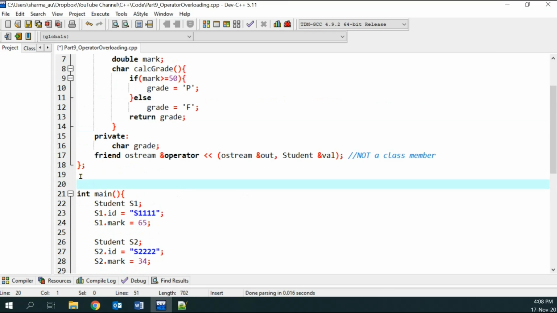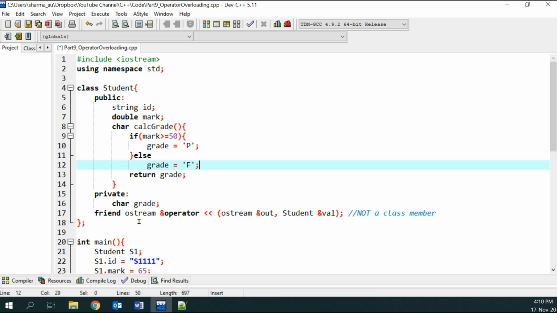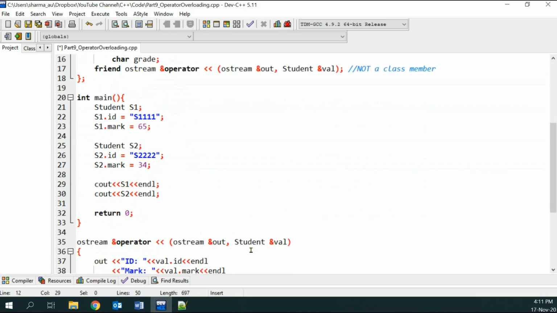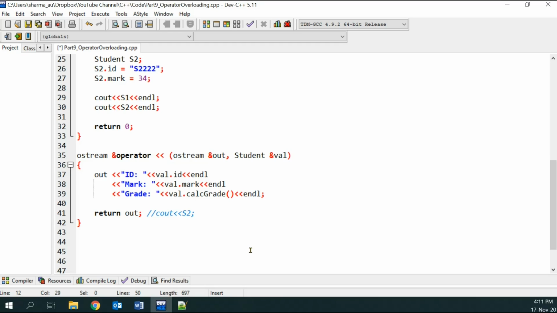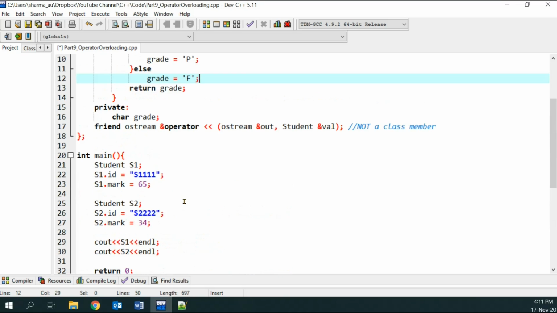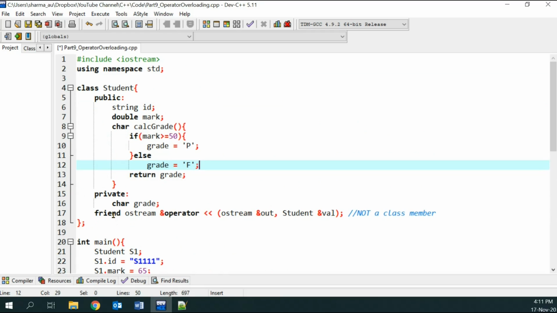So in summary, operator overloading functions are defined inside some standard libraries such as iostream, and we can overload them to use our own user-defined data type for these operators. Note that operators can only be used with primitive data types such as int, char, double, float, etc. And finally, we have used the friend specifier.